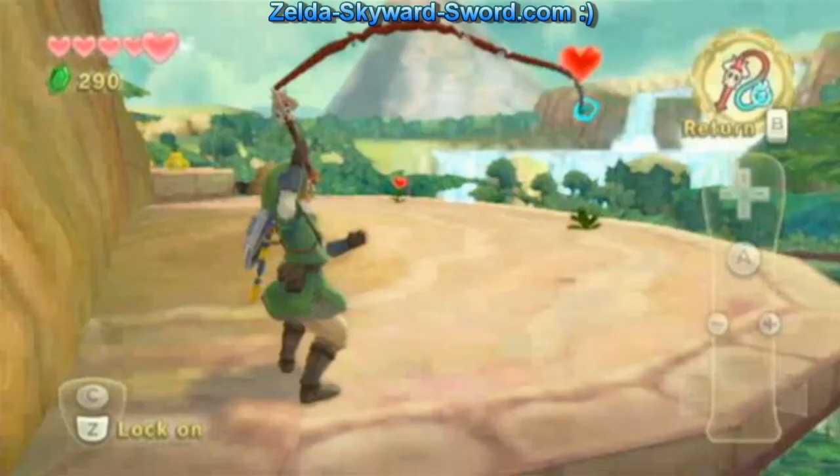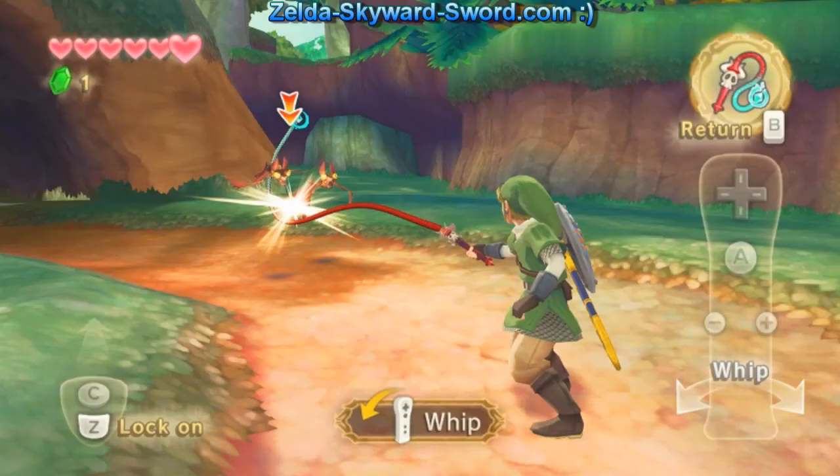Smaller enemies like keese, also known as bats, can easily be destroyed with the whip. However, larger enemies might only be knocked back. However, when they do get knocked back, you might have a great opening to use your sword.